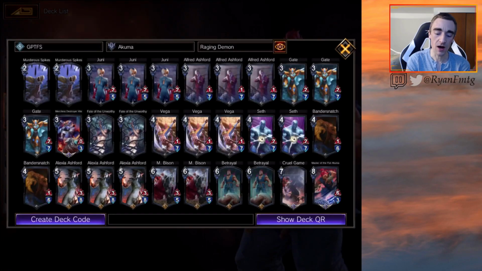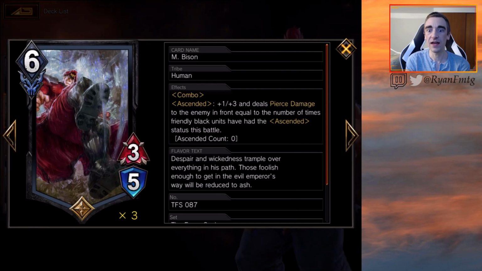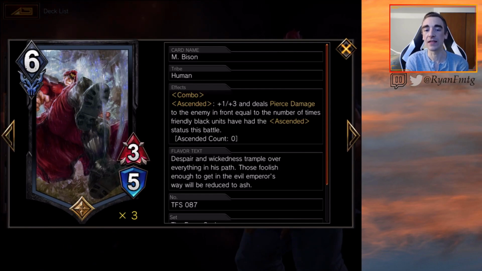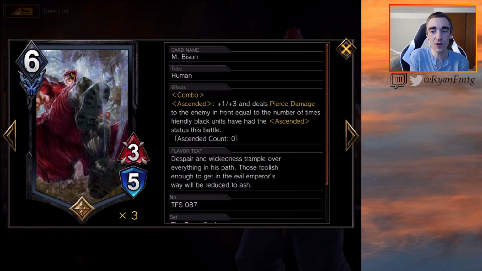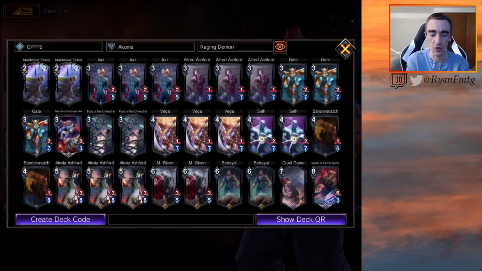Then to round out our units, we are playing M. Bison. I go back and forth, I do like M. Bison. The Ascend of +1/+3 just makes this a heavy hitter. The pierce damage is very good, but it is that Ascend cost. You really kind of like Seth, that needs to be 3 or higher. You want this to be a little bit higher. Yes, if it's 1, you're still getting the bonus of the +1/+3, so it's never terrible, but we just have 2 of because it is a 6 drop and 6 is a little bit high, but I think M. Bison is pretty good overall.